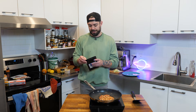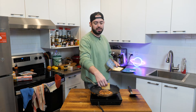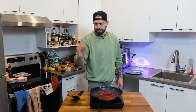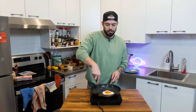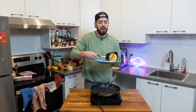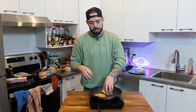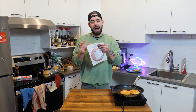Now get yourself some cheese. I'm using a nice cheddar here, but feel free to use Swiss or Gruyere. Put your patty on top of that. We're going to put that aside for now. Put your mold in here and then I'm going to take an egg and put it on top of the cheese. Butter. Now take your bun and mop up some of that butter. Mortadella — how do you open this?